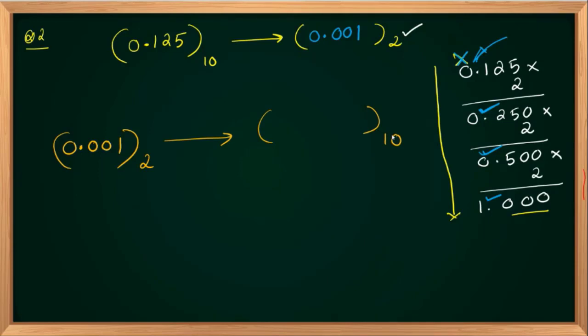Arvind is asking a query: should we multiply until we get a number greater than 1? It's not like that. Until you are getting all digits zeros, because further multiplication is not possible. We are multiplying the fraction part, fraction part, fraction part. Once all digits are zeros, we cannot multiply it further. So you should multiply until you are getting all digits right of the point zeros.